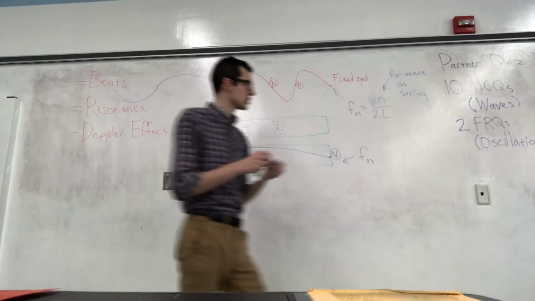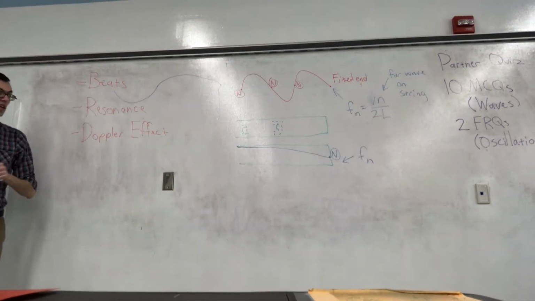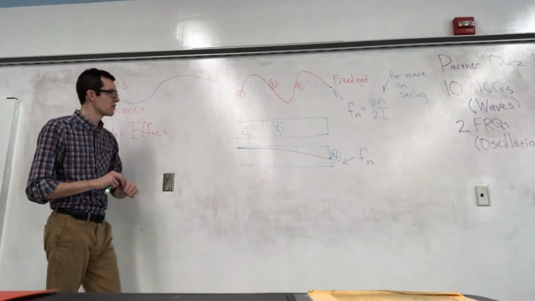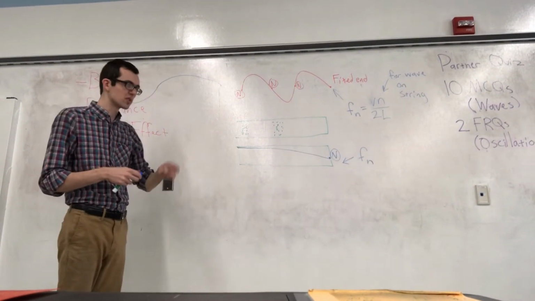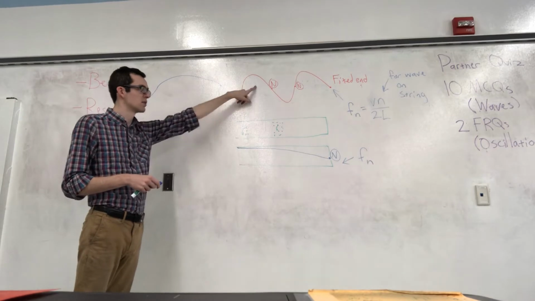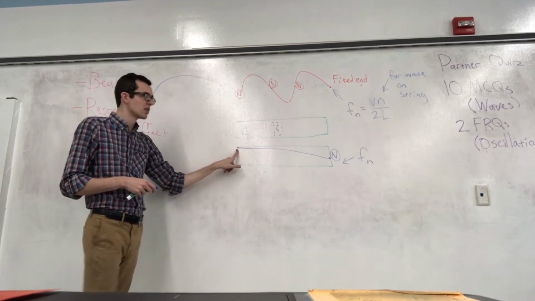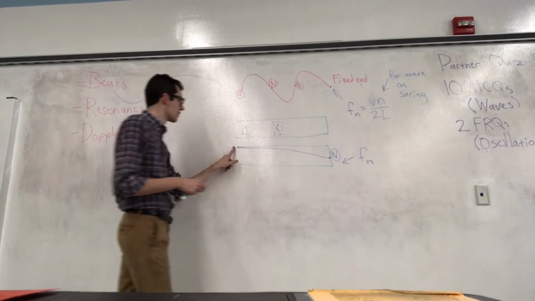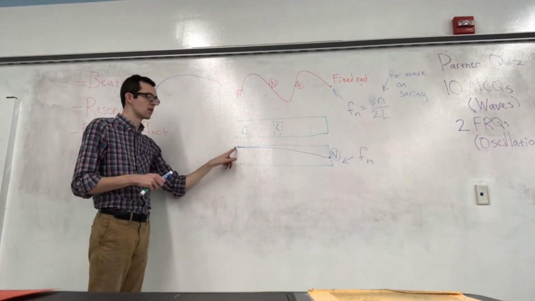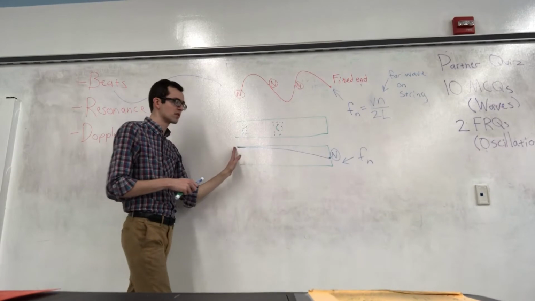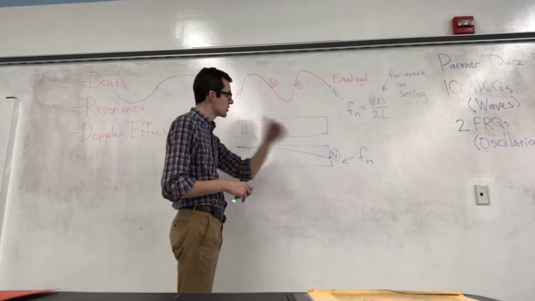So for resonance or standing waves, standing sound waves, a standing wave just means a wave that's keeping on doing the same thing. If you maintain that frequency, the wave's going to keep going up and down in the same spot. Same thing with sound waves. You can get it to have this resonant frequency, and it's going to maintain that if you keep going at the same frequency.